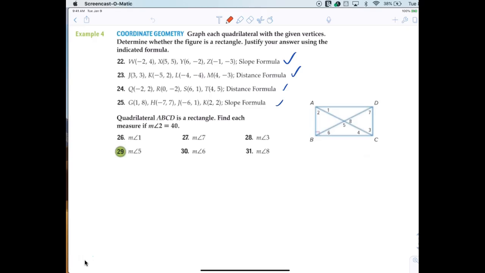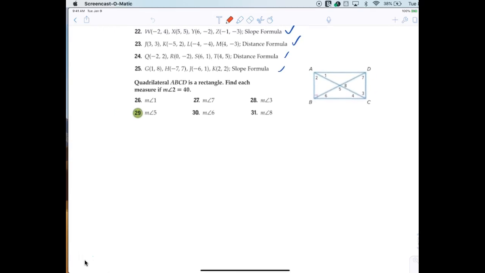Now, again, for this right here, we're using a distance formula, correct? So that just means we're measuring the what? Lengths of the diagonals. That's exactly right. Now, it says to graph it, but what we'll do here is I'm just going to rough sketch it, just to make sure, like someone mentioned to me yesterday, that the letters don't have to be in order. So you kind of have to double check that. Once you establish where the rectangle is, then it's easy to see what the diagonals are.